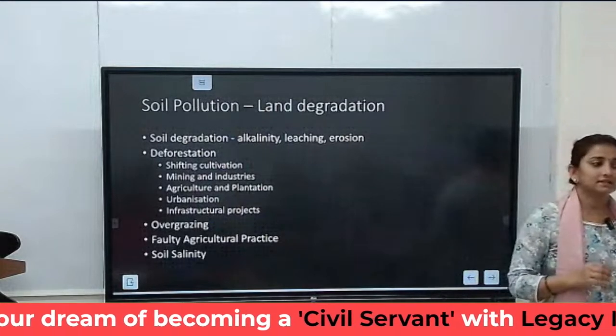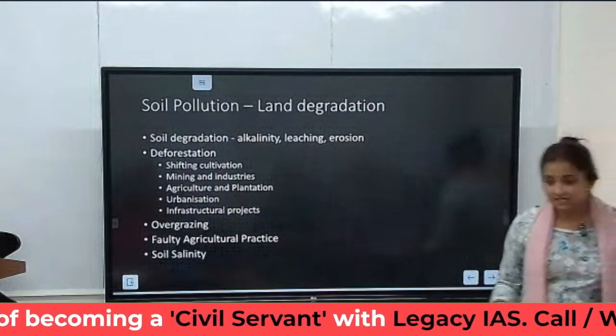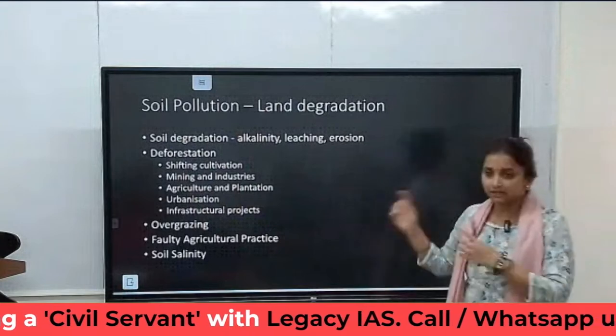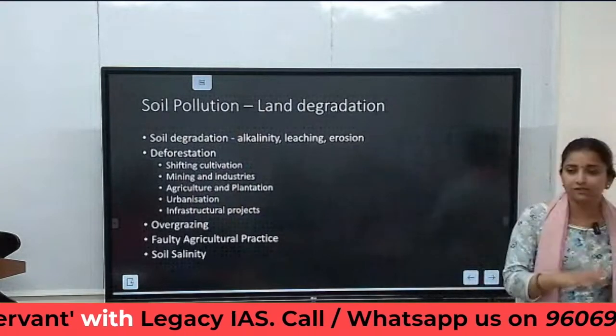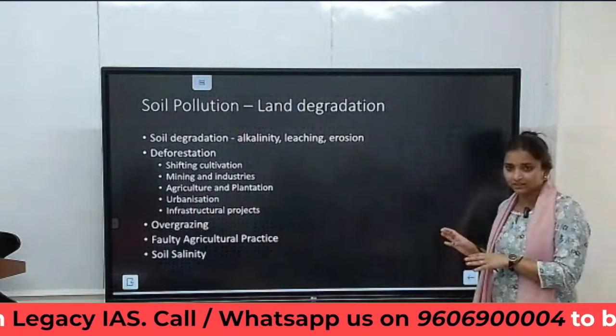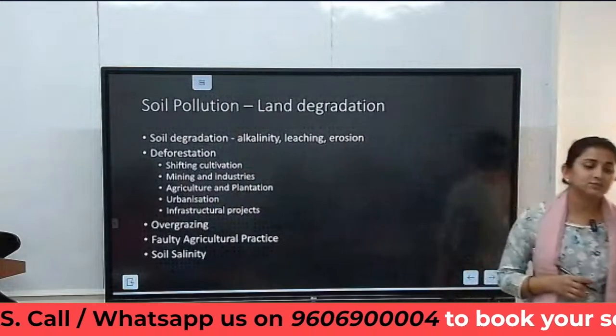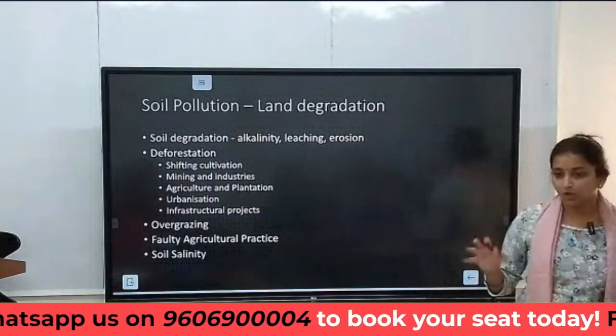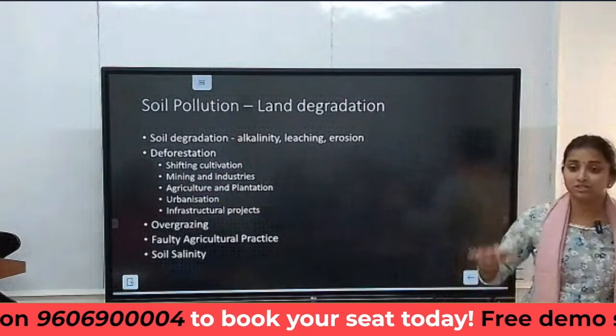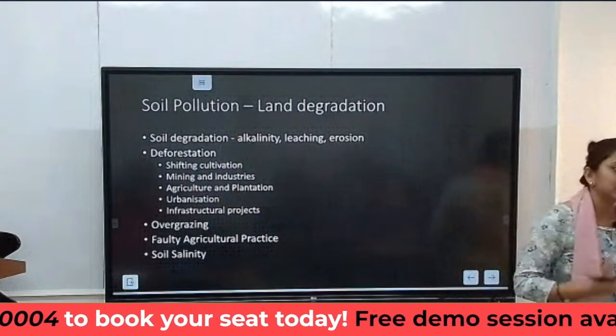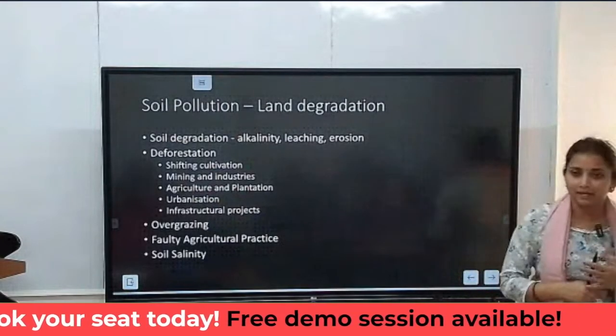Okay? But the problem now is this is a very time-taking process, because they will burn it, leave it for a very long period of time, then shift to another piece of land. Until and unless we had a controlled population, this was not a problem. Now, because we have population pressure and food crisis, we need to continuously extract food from land, right?